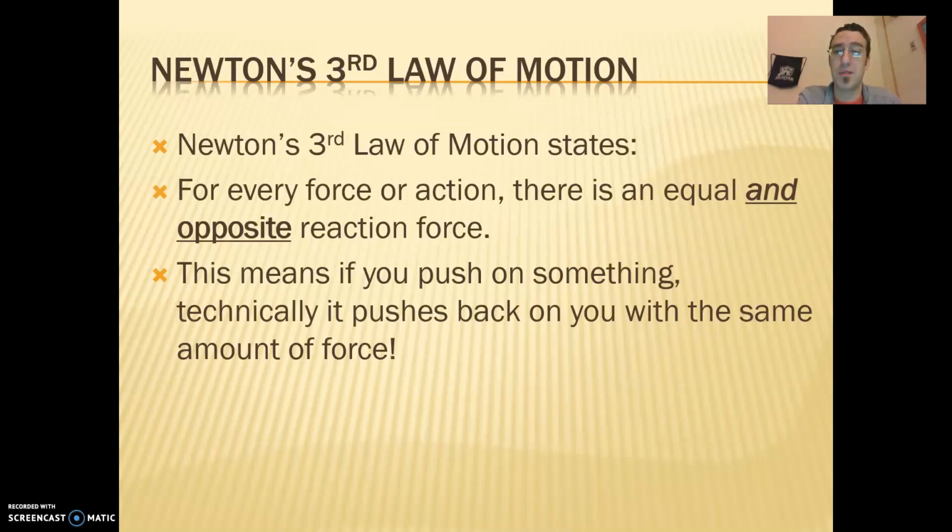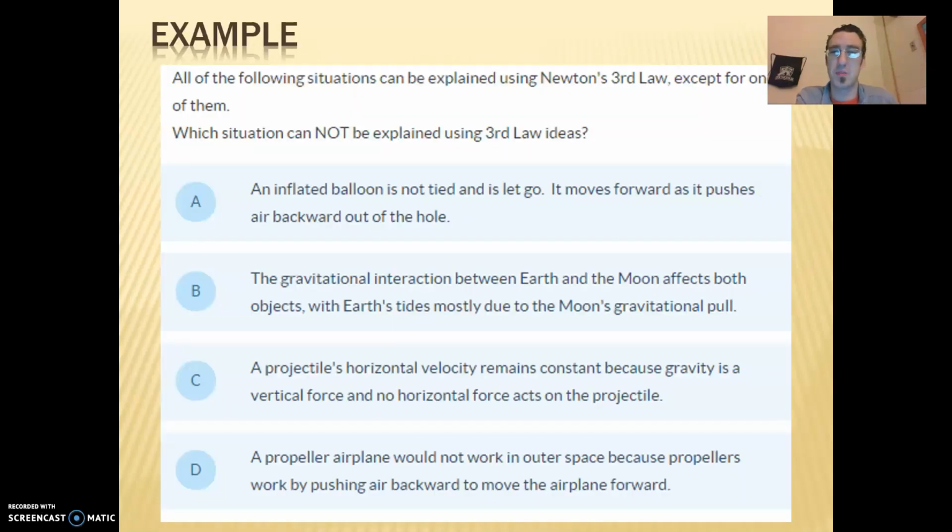The third law states that for every force or action, there's an equal and opposite reaction force. It's important that this says and, not or. Some people like to say or there, and that's not correct. This means if you push on something, technically it pushes back on you with the same amount of force. This is probably the weirdest of the three laws because it's kind of strange to think about it this way.